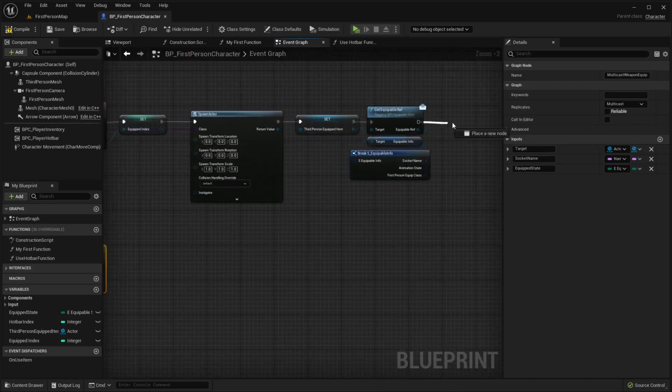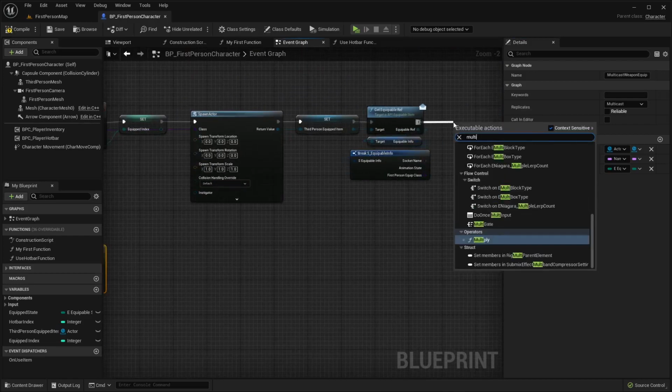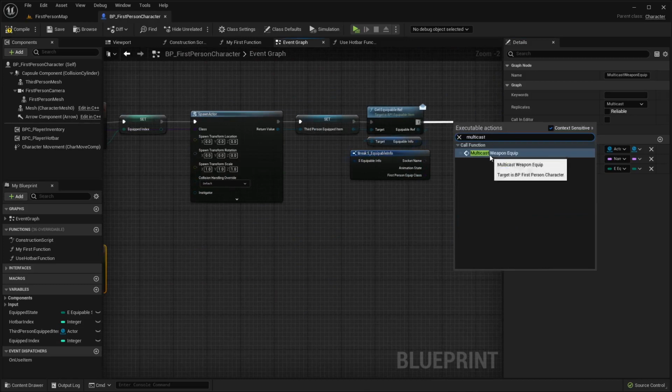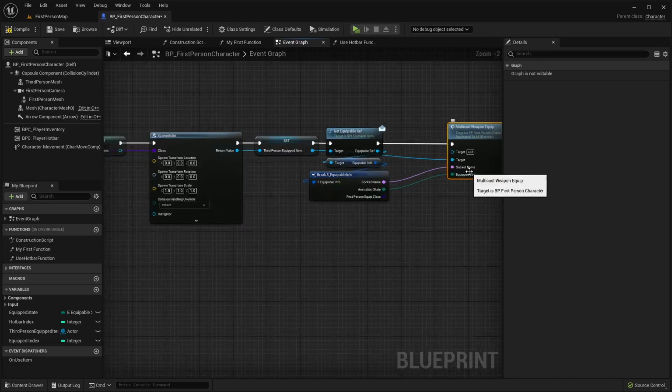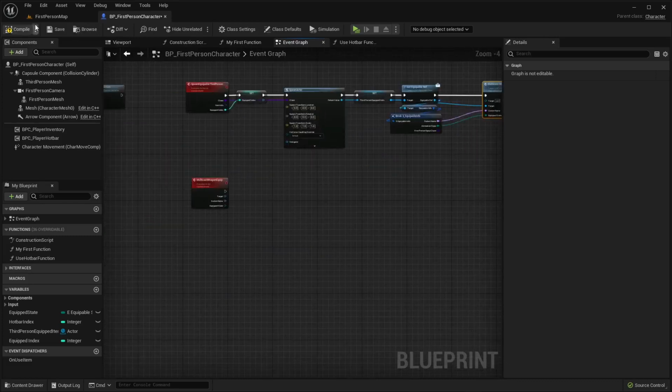So we can call this event. After we get this info, we can do our multicast weapon equip. And so for the target, we can hook up our third person equipped item. For the socket name, we can hook up the socket name. For the animation state, we'll hook up the equipped state. Okay.